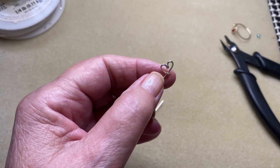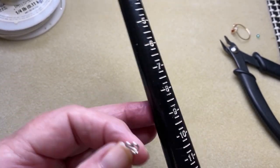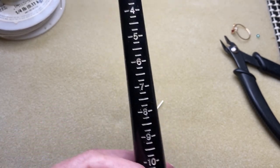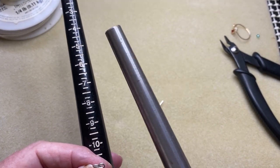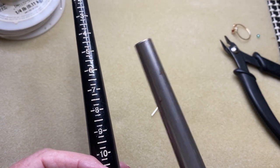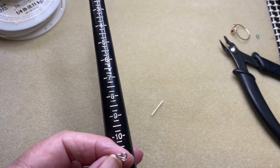So now we're going to need to bring in our mandrel. Now I've got two mandrels. This is the plastic one. I'm using this one because it's got the numbers on it for the sizing. But I also have my metal one here. This doesn't have any numbers on it. Well, I drew a couple of numbers on there, but that's the basic size that I do all the time. Yeah, so that's for when we hammer.